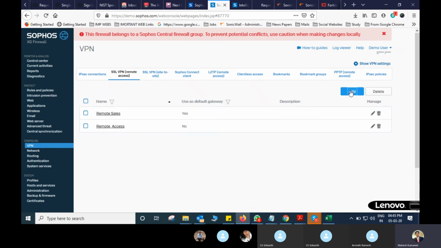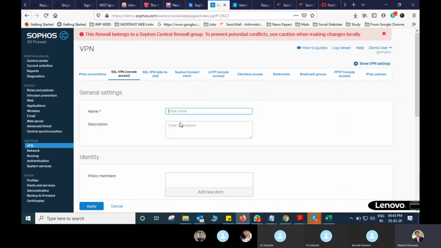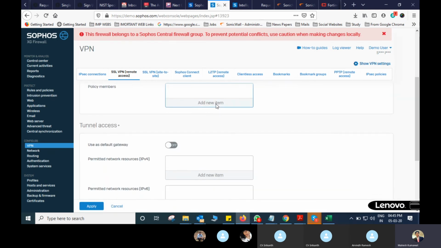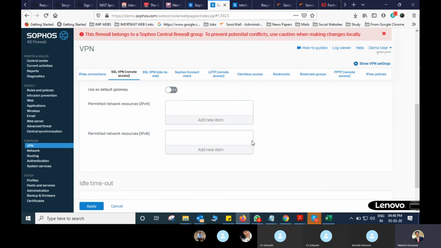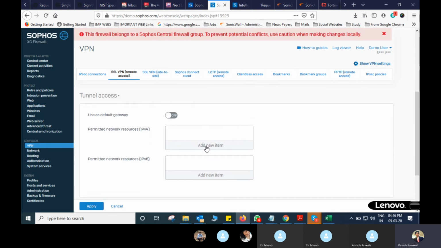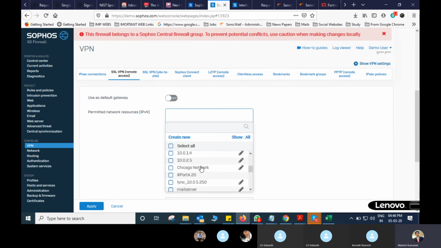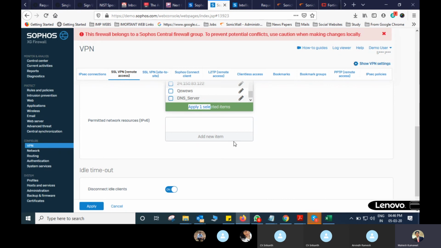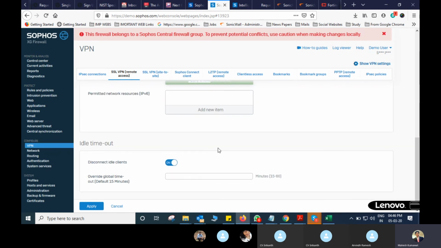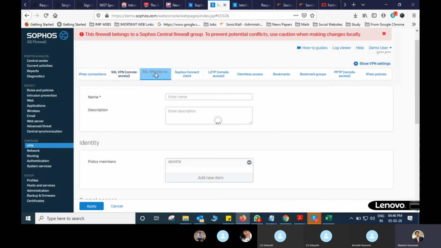SSL VPN. Okay, so you can create it here, and then you can provide the name, descriptions, and the policy, which policy we need to bind. These are some user names, and the policies at the same time. Then you can go for the tunnel, which type of tunnel access it is. Okay, so Windows 10, Windows 8, what type of server it is. Then we can apply, and we can go for testing, and then we can apply the settings. So all things are available right now, so you need to understand how it's going to work.